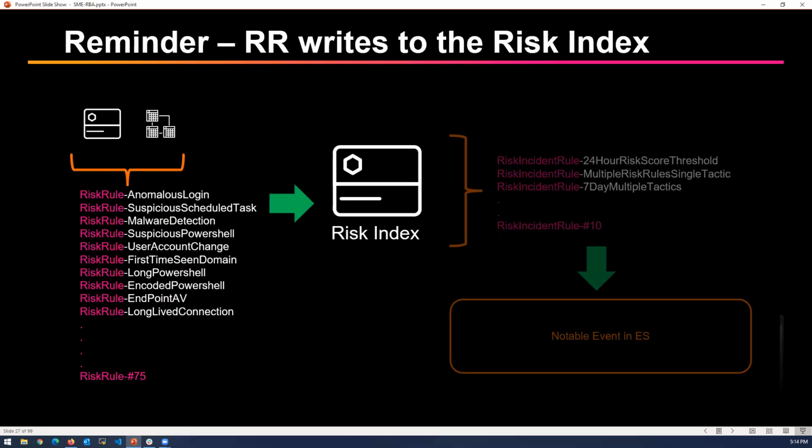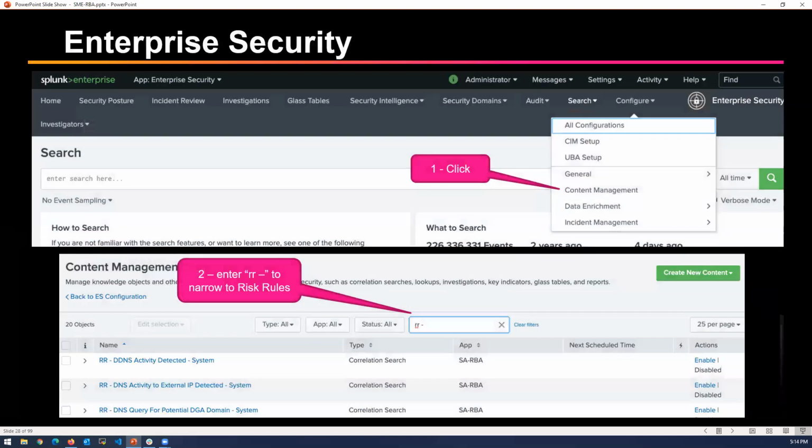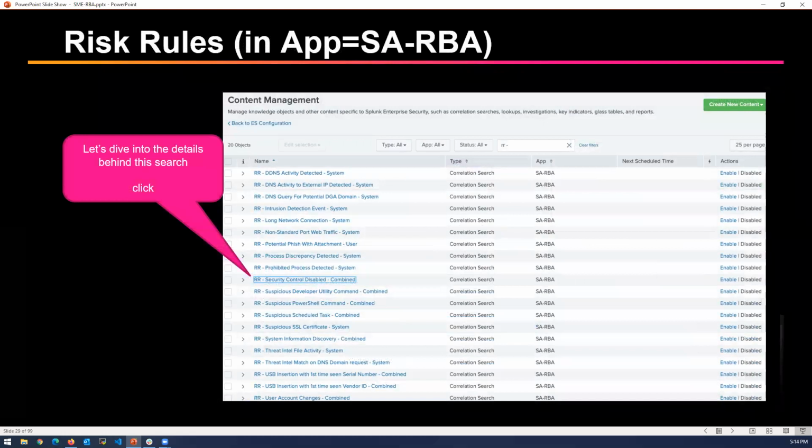So diving back into risk rules, I'm going to fly through this real quick, and then we're going to actually go look at it in the demo. So content management, we're all familiar with that. We have risk rules, and again, risk rules are normally, in this case, mapping to MITRE. So RBA, which is kind of a template to use and get you started, has a lot of this content already built. That's all mapped to MITRE. So that was the framework that was chosen for that. So a lot of these are looking for detections from MITRE.